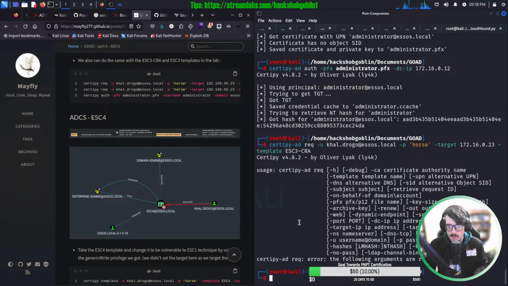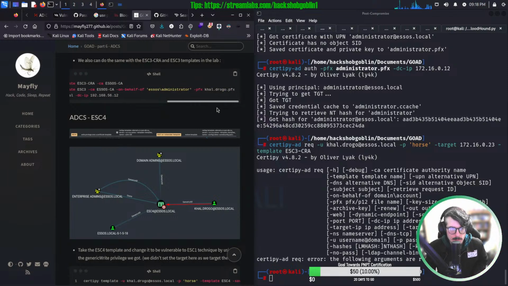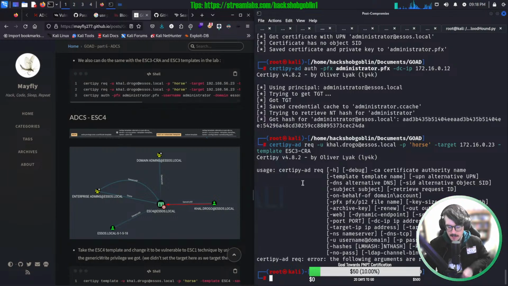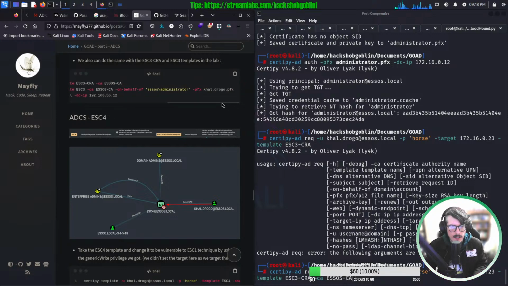What? Oh, I think I missed something. Oh yeah, I missed CA. That was the last thing I needed to add. Dash CA SOS dot local, or no, SOS dash CA, right? Yeah, okay.